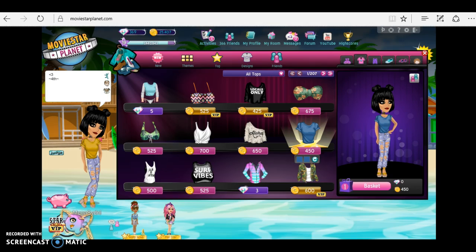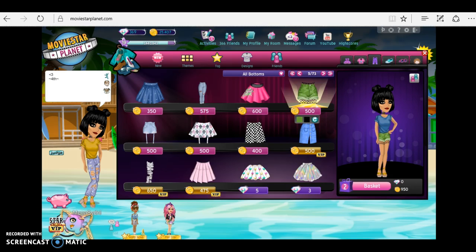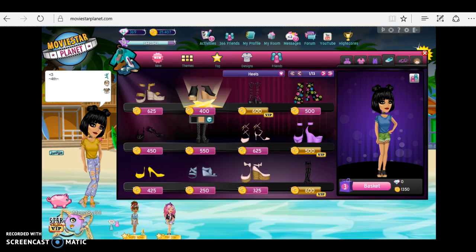The top I'm using for this look is on page 1 as of today. It is relatively cheap and it's pretty cute and fits the Capricorn theme. Now to add along to the Earth theme of colors, I'm going to be picking these bottoms on page 5. I feel like they add to the theme well and they match the shirt, so I chose them. Now, Capricorn is the goat, so these heels remind me of maybe goat hooves. So I thought that they would be cute to incorporate into the look.